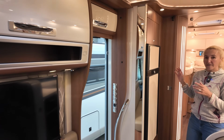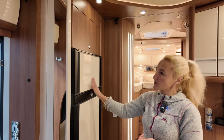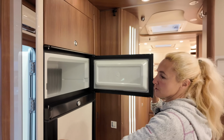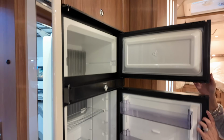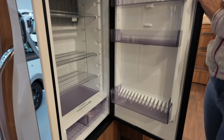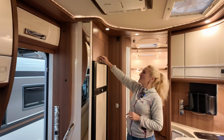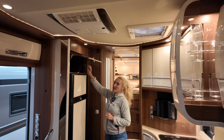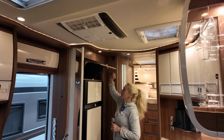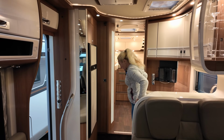Next coming along, we have a 153 litre Dometic tower fridge and freezer. Now what I like is it's got this cream finish, so it does match all the cupboards as well. If I open that up, that's your freezer compartment, and then the fridge. This appliance will run off gas and electric. It is an absorption fridge. So there we go, great for on your travels. Oh, I could just fill it myself now and set off on a nice trip. Right, above it, good sized storage cupboard up there. Quite set back, so if you're small, don't put anything too far back, you'll never get it back out again. We'll close that up.